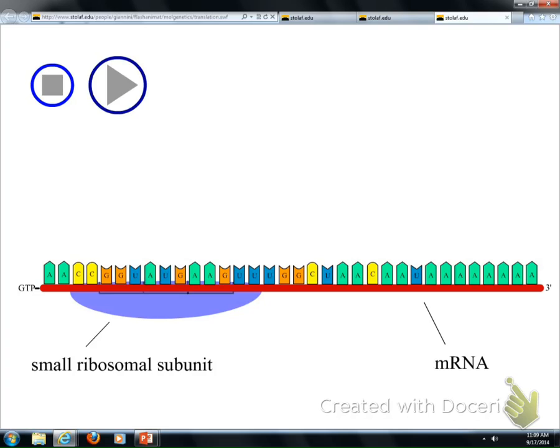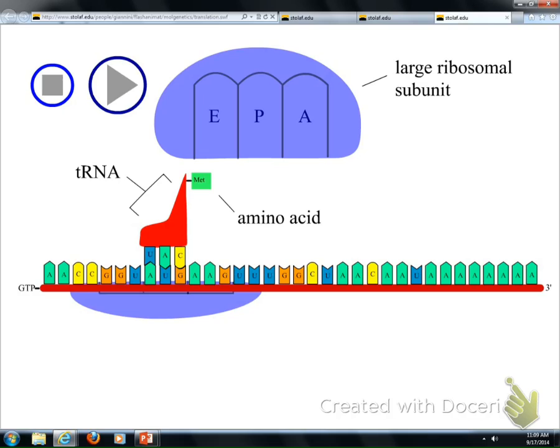So what we'll have then is we could simply say that the messenger RNA enters the ribosome. Okay, here's the large subunit. Now here's what we call the transfer RNA. This is the molecule of RNA that delivers the amino acid into the ribosome to begin to assemble the protein. Now it's the messenger RNA, these bases, that tell the ribosome what amino acid to bring in and what amino acid to assemble.